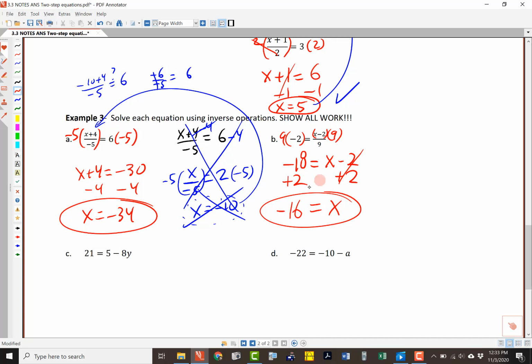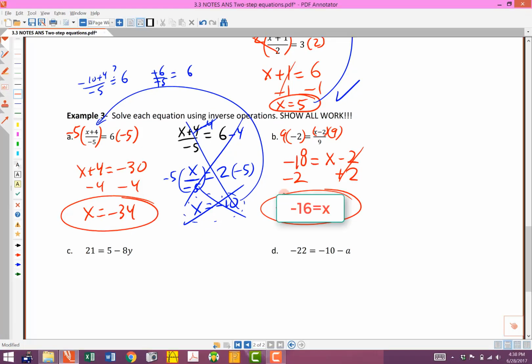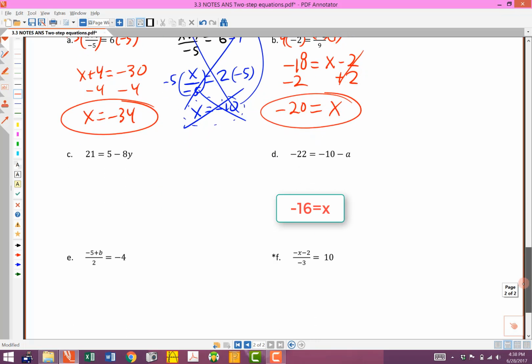But again, going back and checking out the work, we could kind of see where that mistake was. So here's the right answer. The answer on this one is x equals negative 16. Integer problems we're doing. We're combining, multiplying, and dividing integers, all sorts of stuff. It's really important that you're good with integer operations so you can do these more accurately and more quickly.